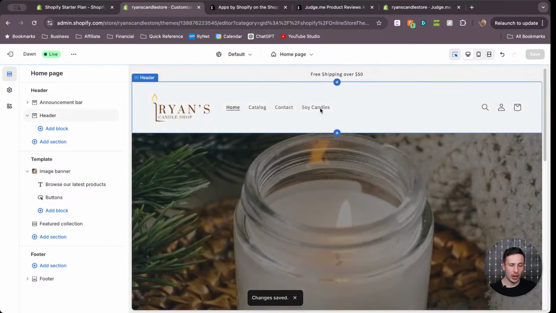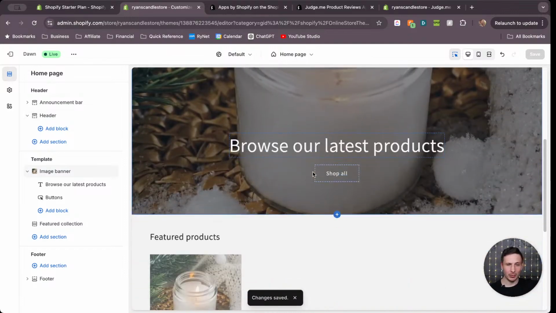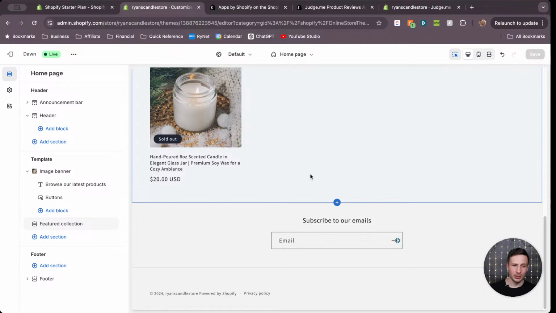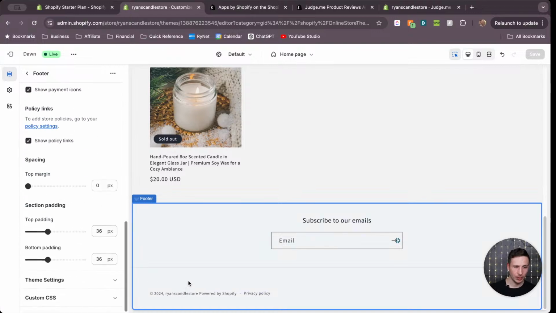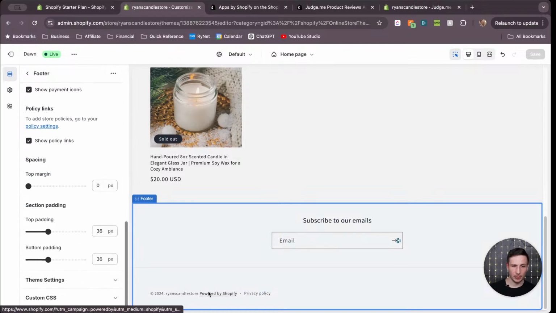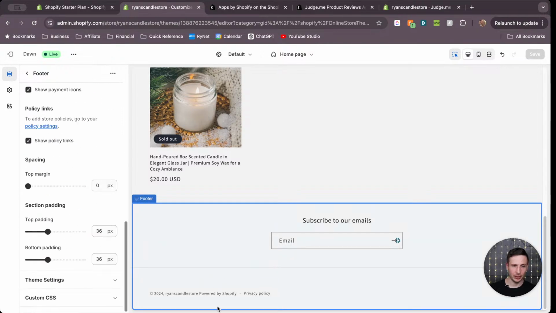This isn't how I would set mine. This is very basic. I have mine set up a little bit differently, but that's way advanced. If you want to take this powered by Shopify thing off at the bottom, you have to do that somewhere else. I don't like having it down there.